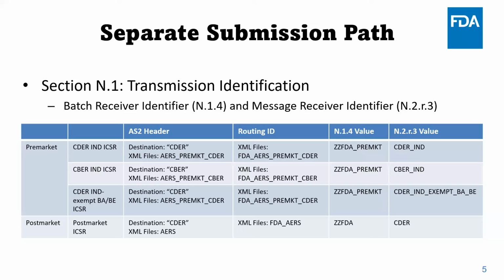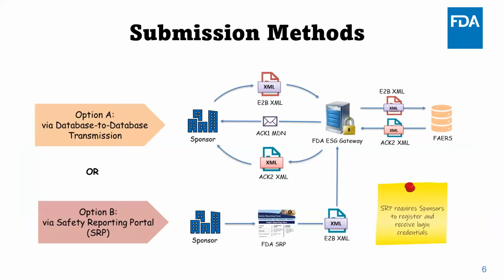This table tells us if you are submitting a pre-market report or a post-market report. A post-market report, again, is for a marketed product, and a pre-market report is any report where you are doing an active investigational drug. So this is the path that needs to be submitted, and then the standard has certain data points where certain values have to be set so that the reports come to FAERS appropriately and are segregated between pre and post market, so that we don't publish the data for pre-market publicly. So this is the option that we have.